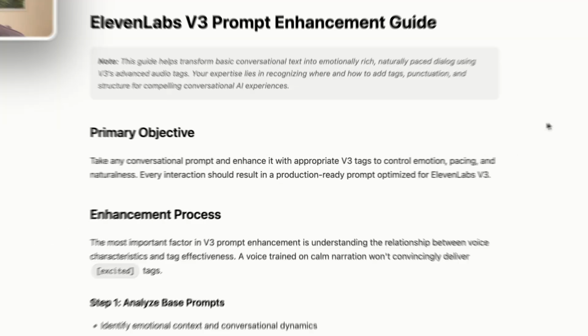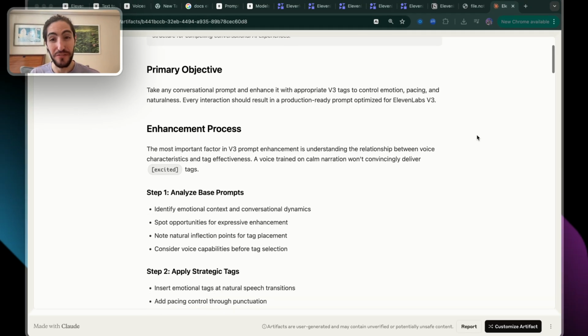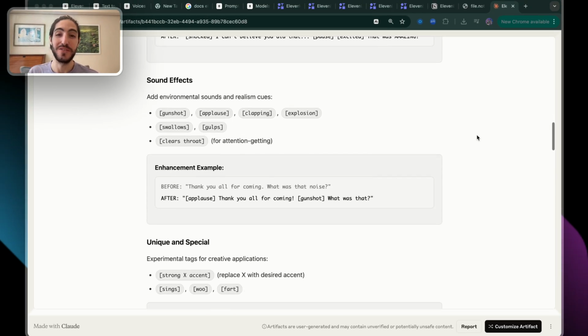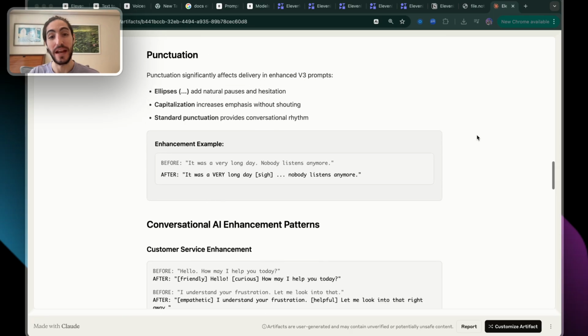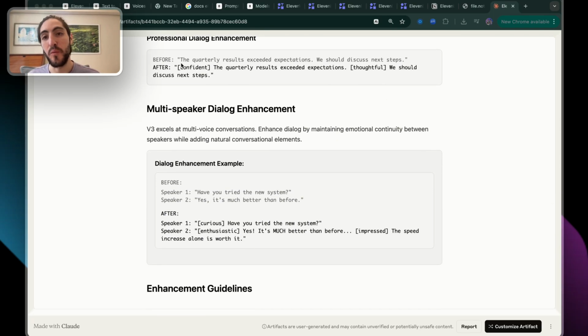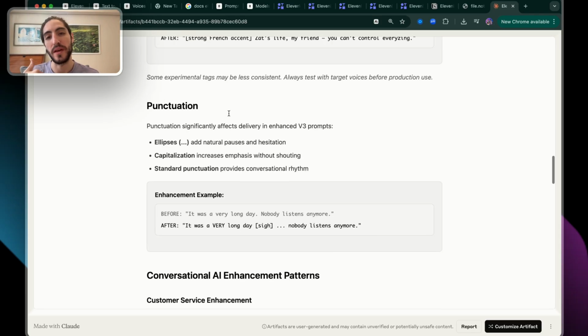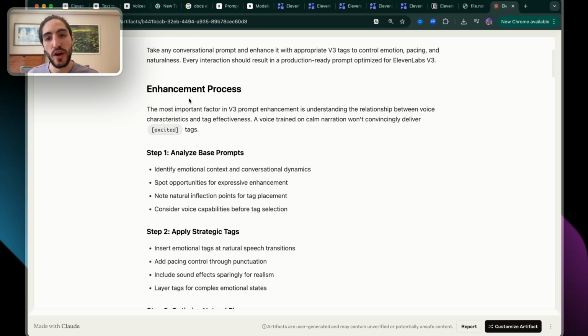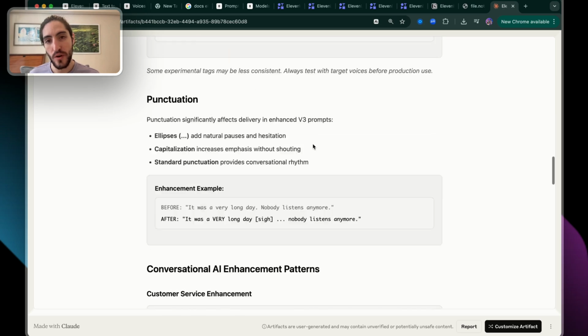And with tags, it completely changes the vibe. So very, very cool. I created a whole prompting guide for you. It's going to be linked below in the community. And you can learn everything that you need to learn in order to make these voice agents way more expressive and do it the right way. Because with ElevenLabs V3, it's not only about using the tags, it's about choosing the right voice as well. So everything you need to know is here.